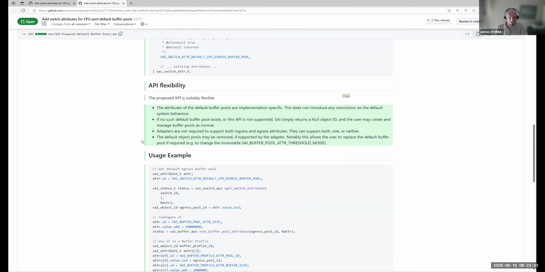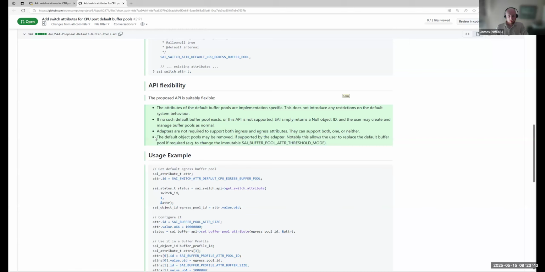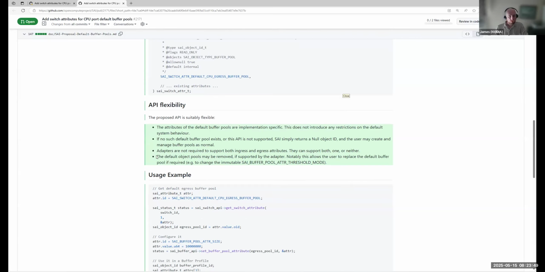All right, I think I got through all of these bullet points. Oh yeah, I didn't mention this last one. If the vendor supports it, it would be okay for the user to query this object and then potentially delete it and replace it with a custom pool.